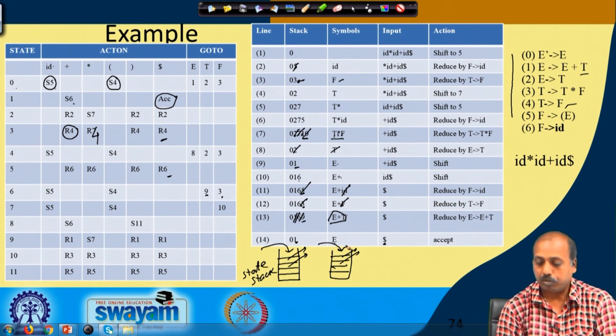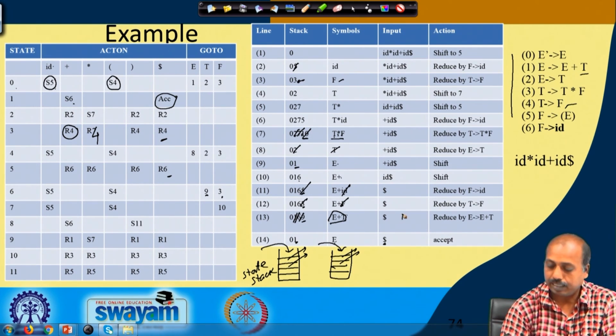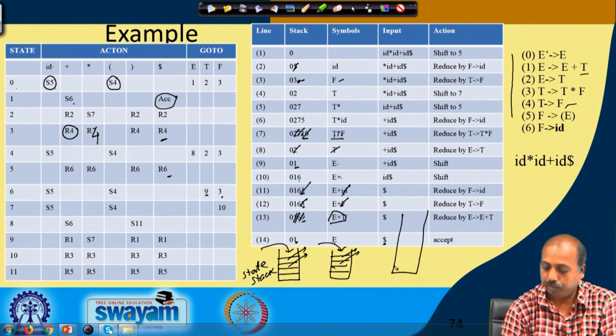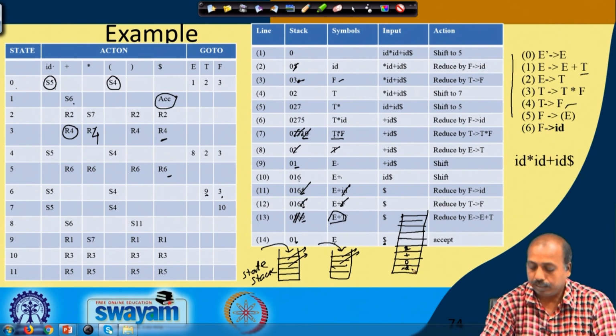Sometimes we can also visualize it like this, that we have a single stack, where we push both the symbols and the states. Alternately, I have a symbol, so this may be say ID, and this may be some state number 0, this may be plus, then this may be state number say 2. So, I alternate between the symbol and the state. That can also be done. In many books you will find that the convention followed is that way.